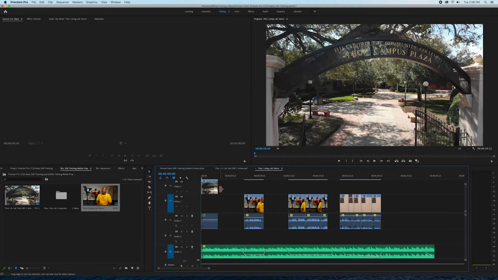I want all my B-roll, just like the drone shot here, to fall onto video 2. I want the audio that comes with that to fall onto audio 2. We have the music on 3. We have the primary audio from the sound bites on 1. We can go ahead and move the audio down here from the drone. There isn't really any audio. In fact, we want to make sure there isn't with the drone. So we'll bring that down to 0.